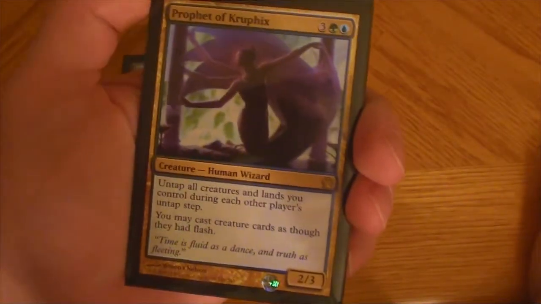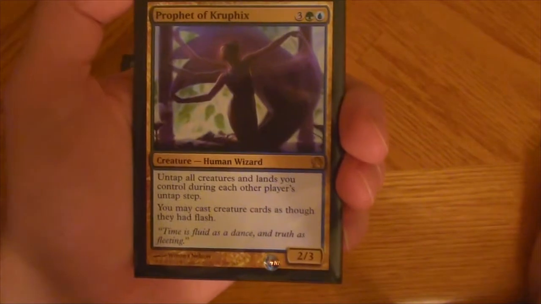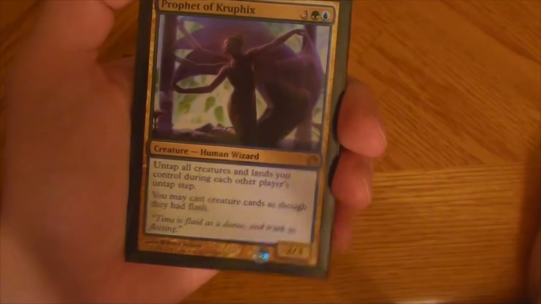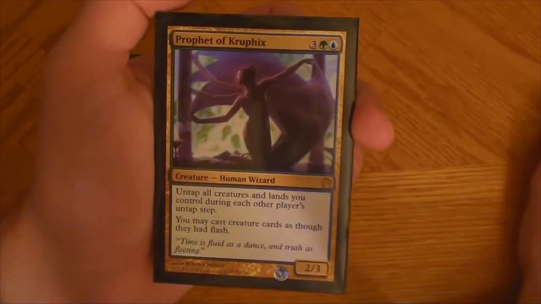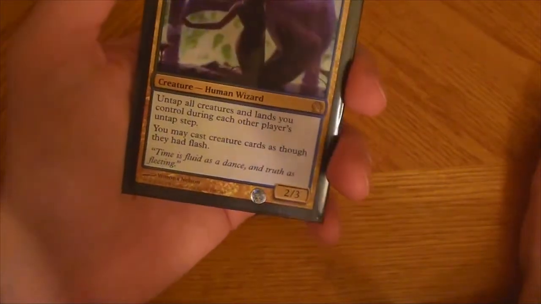did until my last game. I was just glad I figured it out at that point, because that's what got me my final 2-0 crush. Was this guy, but I had him in my hand multiple times earlier in the night, but I just never played him because I didn't think he was worth it, so I was playing other stuff. But it's the Prophet of Kruphix, and he's a rare, and he's a 5-drop 2/3.